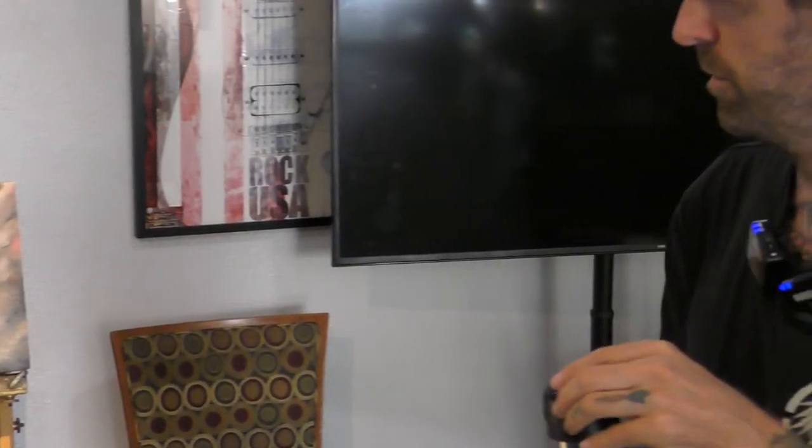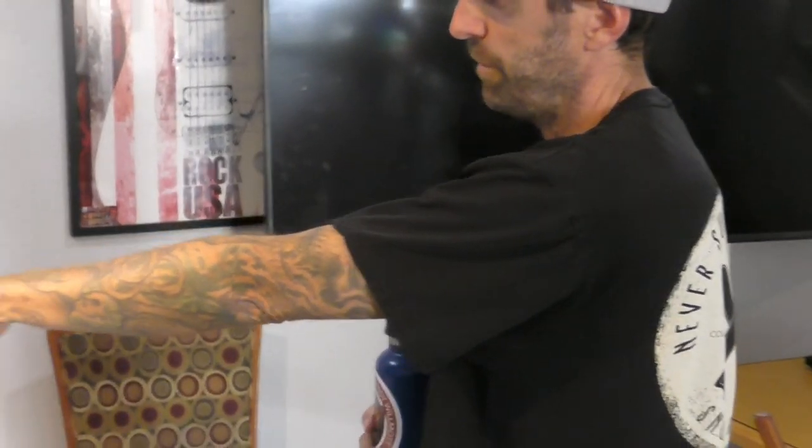So now I can start going in and detailing out some of the facial features and the eyes, and then I can go back in and pick out the highlights.